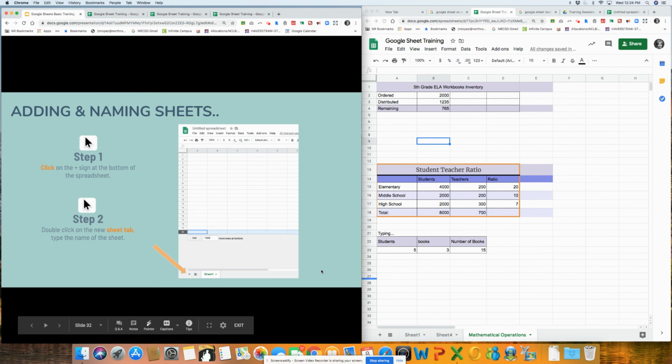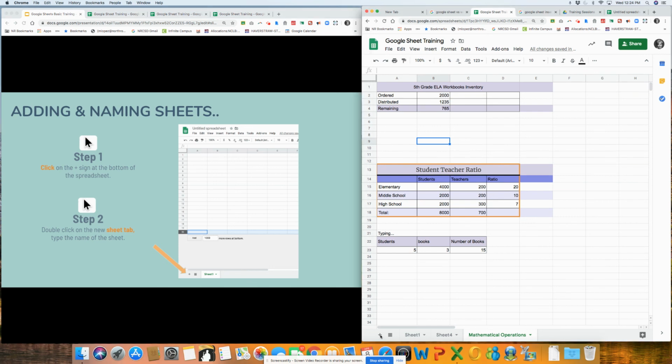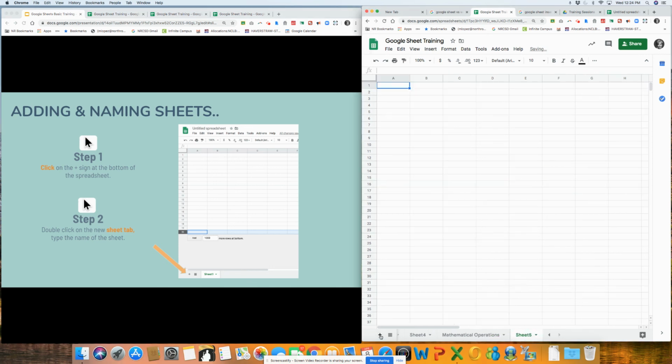So let's say that now you want to go ahead and add a sheet, and you'll notice that I have some sheets that I added, and you can tell that there's some sheets that I deleted as well, right? So if I want to insert a sheet, I simply click on this plus arrow. I click on insert, and here's my new sheet. It's called sheet 5.